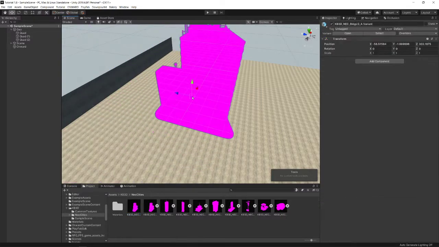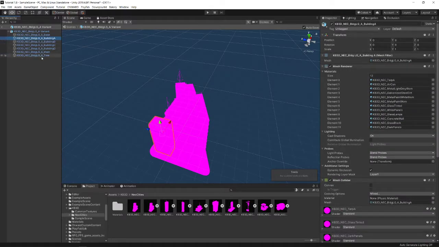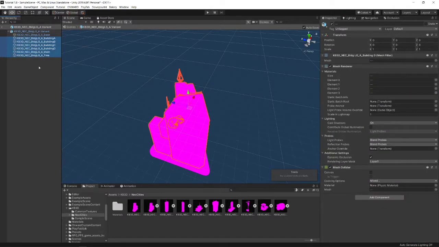Alright, so we're just going to place this on the map, and you'll notice everything is purple, and we still have Snap on. So just hit Shift-V to get out of Snap. We'll go into the prefab, and the only thing I want from this, really, I mean, there's a couple things in here I like to save, but to be honest, we're just going to use the base today.